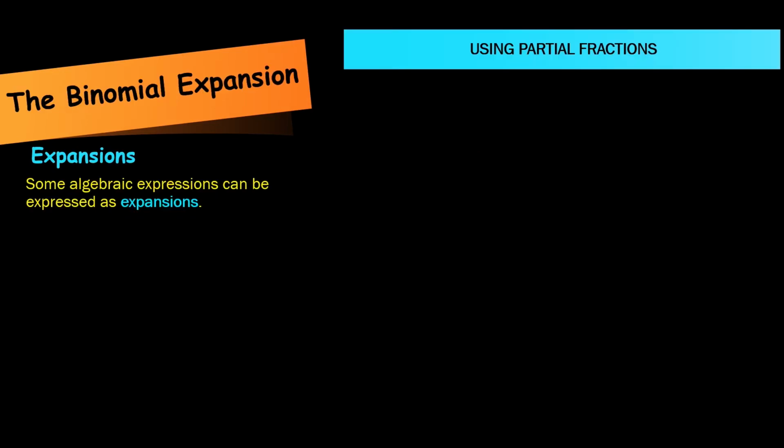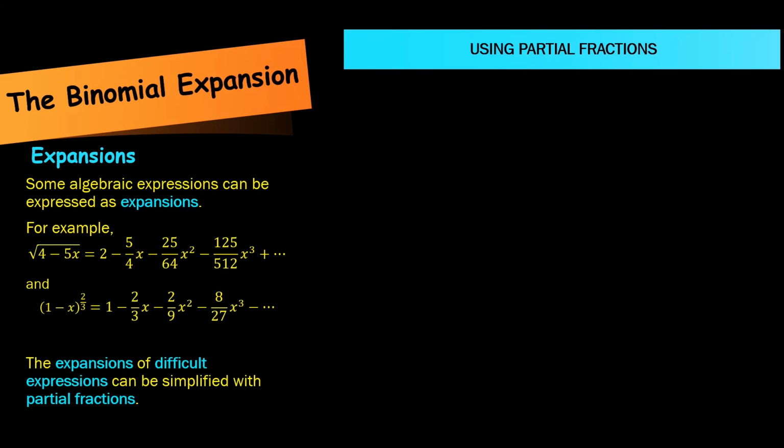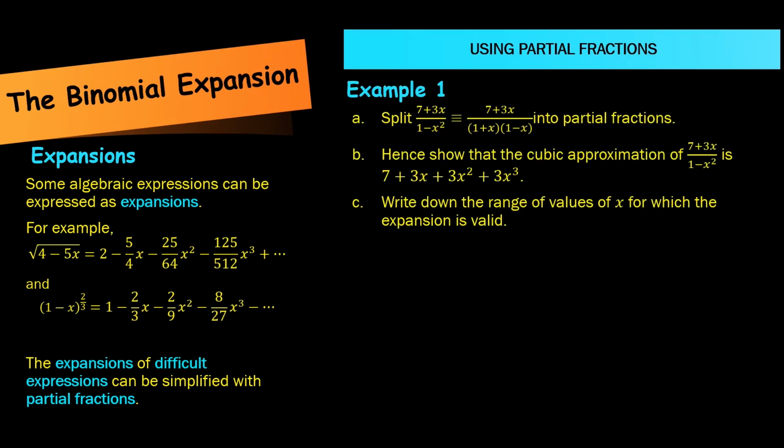Some algebraic expressions can be expressed as expansions. So, for example, root 4 minus 5x can be expressed as shown, and 1 minus x to the power 2/3 can be expressed as shown here. The expansions of difficult expressions can be simplified with partial fractions. Let's take a look at an example.